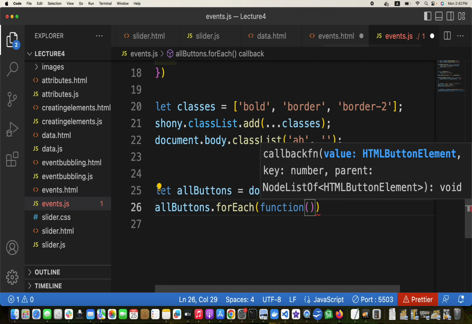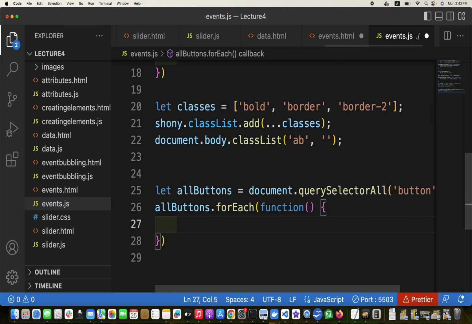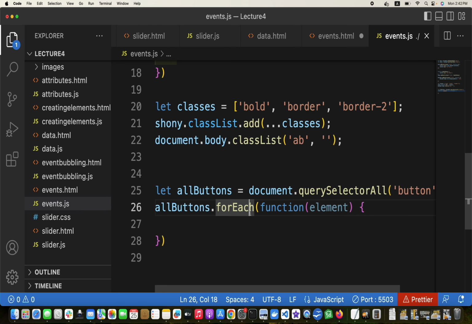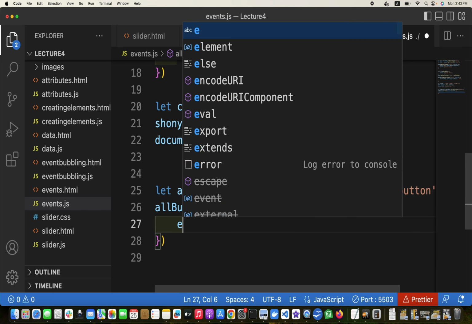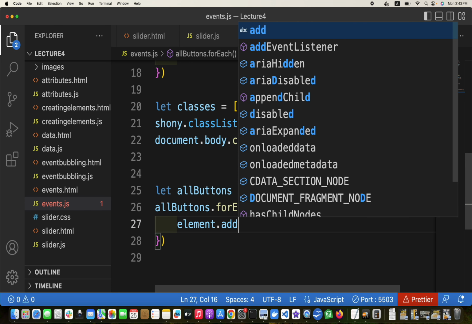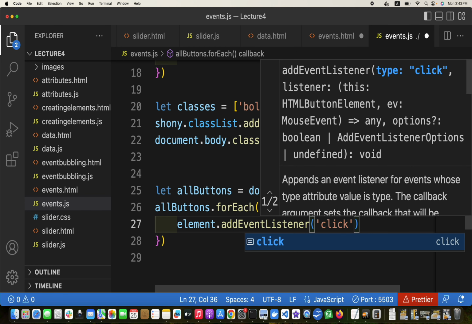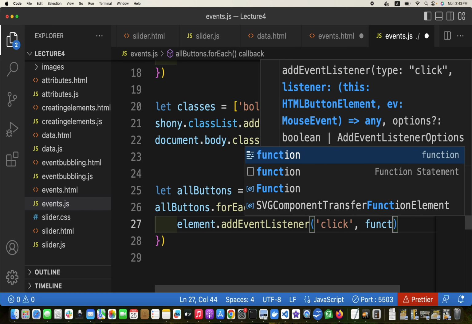This function will run on each element, so this element is inside the function scope now. So element dot add event listener, click, and here it will have a function.